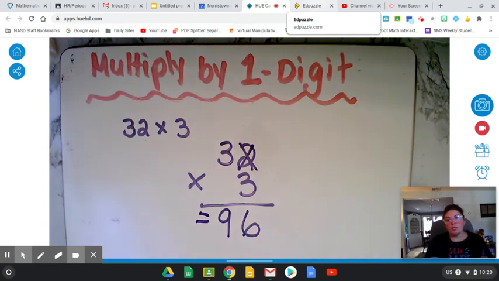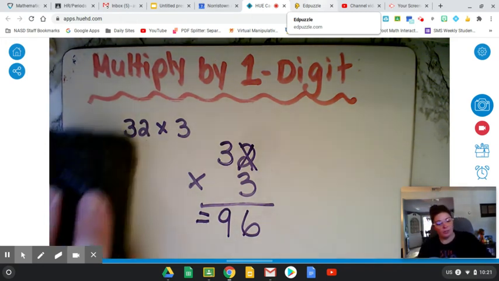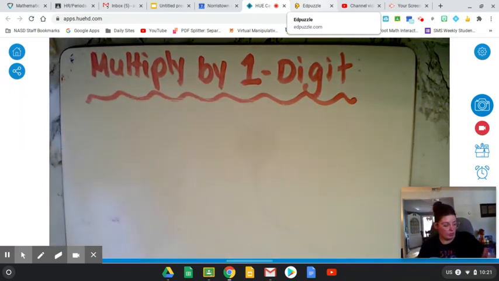Now you'll notice that when we multiply, we start off going up and down or going vertically, and then we switch to going diagonally. That's different from addition and subtraction, where we're constantly going vertically and adding or subtracting by place value. So it's a little different with multiplication. We start off vertically, and then we move diagonally. Let's do another example, a little more challenging.